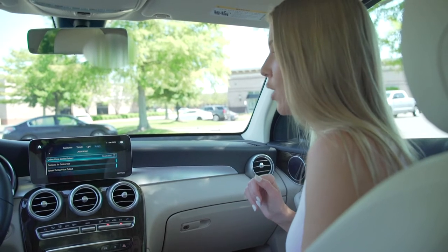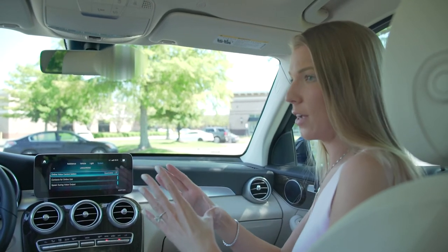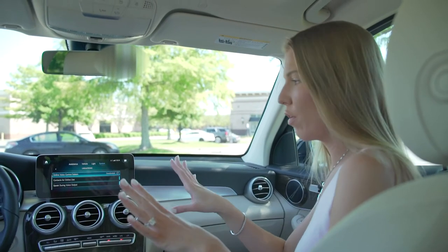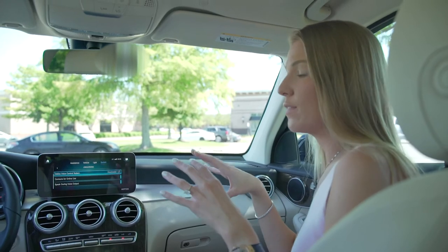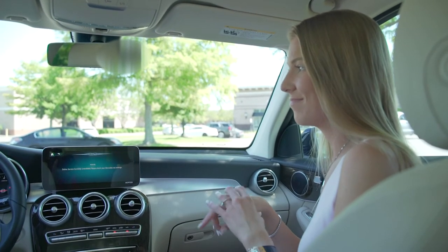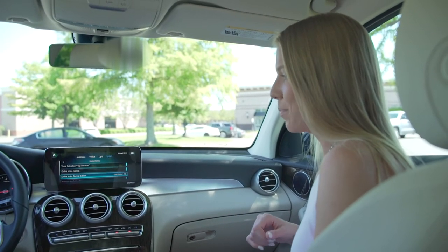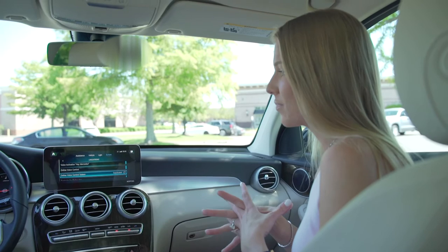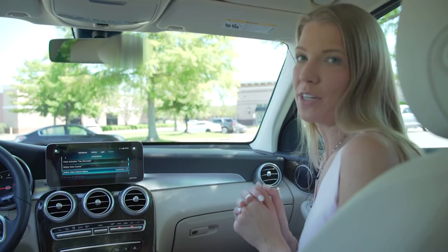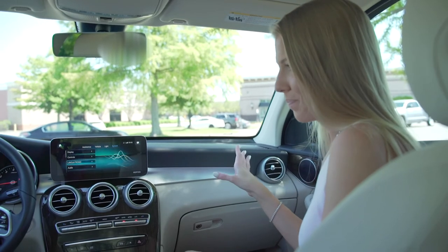Then, once your app is activated from whichever dealer you buy, they'll activate that app, and what that app does, that does the remote start, lock and unlock, all that, it also gives the Hey Mercedes internet access. She heard me. So basically, once that app is connected and fully activated, this will say activated, and that means she has internet access and she can do pretty much anything at that point.